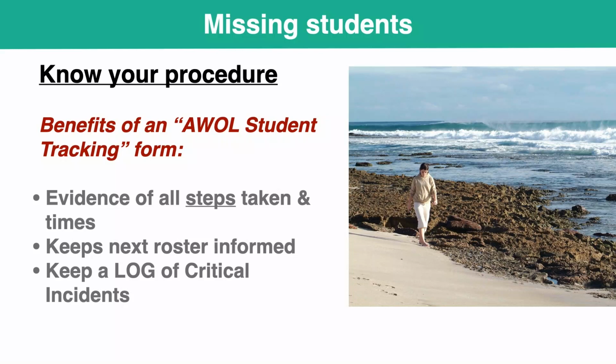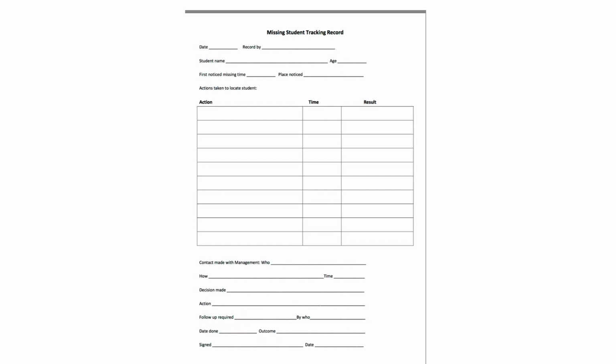It's a log. It goes into the log of critical incidents. And it's a record which could even become a legal document if something has gone wrong. So they're the benefits of having this student tracking form. Here's a sample of one that we've seen and used. And in this case, the actions aren't written down in order in the column. You write them in as you take them, but some residences think it's better to have the steps actually written in there. Then the staff member doesn't have to take time writing them down, they just follow them.